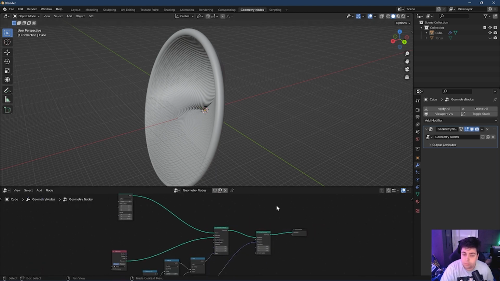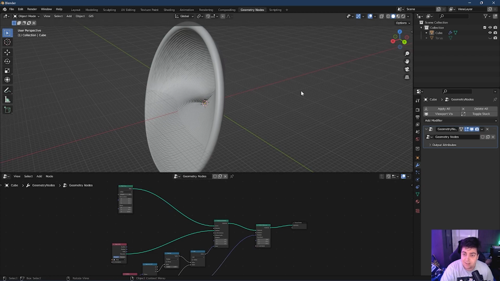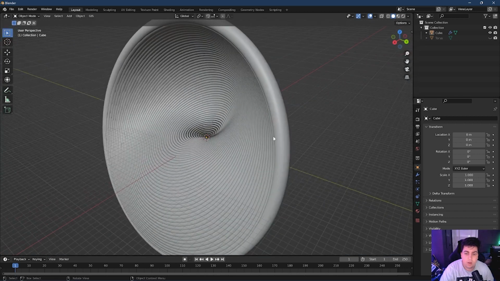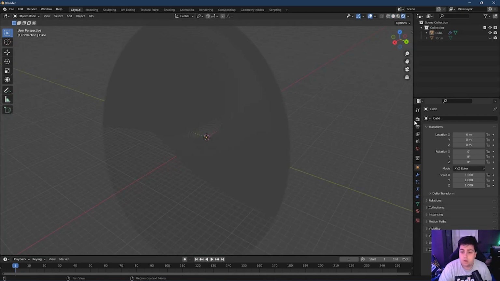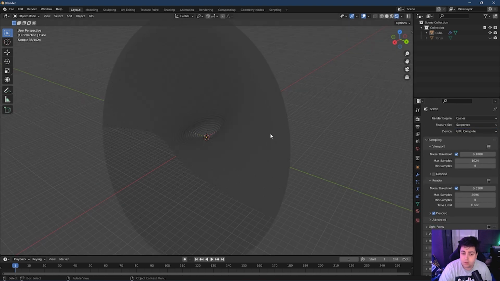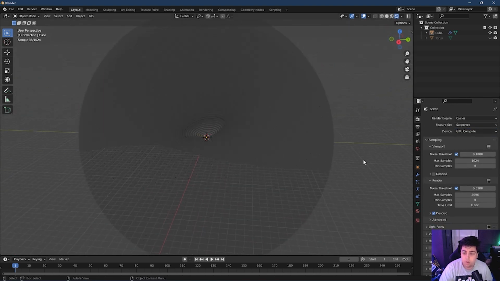In his tutorial, he also shades it. So again, really easy. I'm just going to go back to layout, and then switch over to rendered view. I'm going to switch it over to Cycles. As I told you, I love Cycles. And we are going to do the following. Just adjust this, and my render. I shouldn't need any more than 500 for that either.